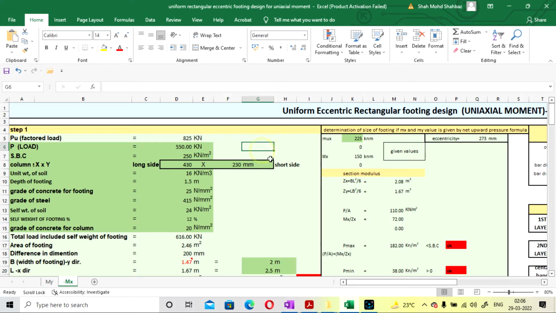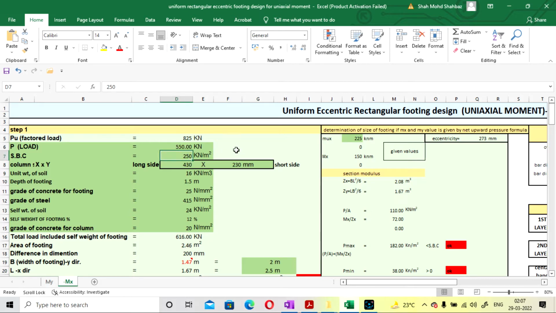Or if you don't have much data for the foundation design, you can just give a value according to your experience or according to your floor, and check whether your footing will be safe or not. Here we are going to consider the service load, that is P equal to 550 kilonewton. So your P factored will be calculated as 825 by itself.